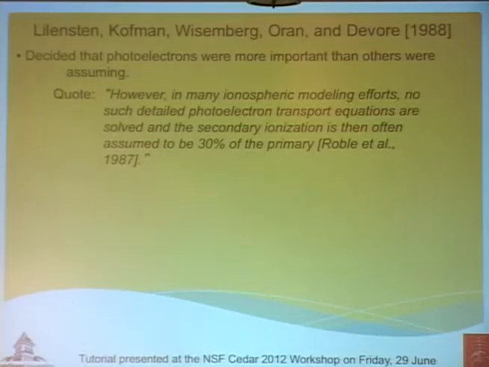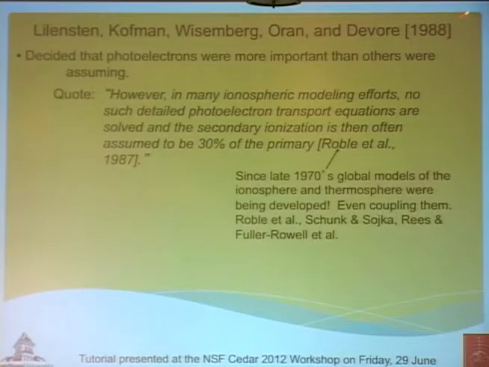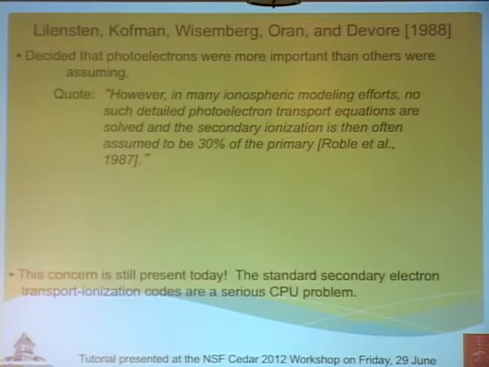But to be honest, it's worse than that. Remember, we were in 1988 here. And way back in the late 70s, there were teams of us around the globe developing the first ionospheric, thermospheric, and coupled models. Ray's team, Bob, myself, Di Reese, and Tim Fuller-Rowell around the world had already these global models. And what were we doing for our E-region? We were introducing these factors. And for those of you who know a little bit, this is a true Achilles heel. And you'll see as we go forward in time, it doesn't get better very quickly. So this is still a problem.